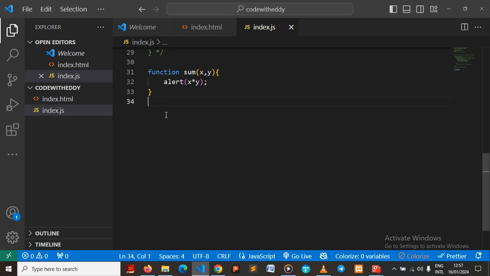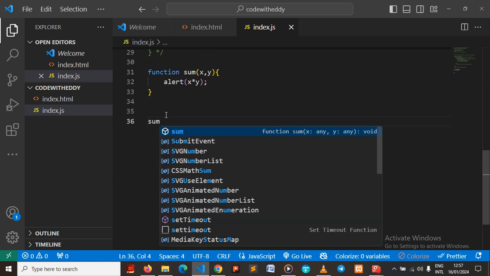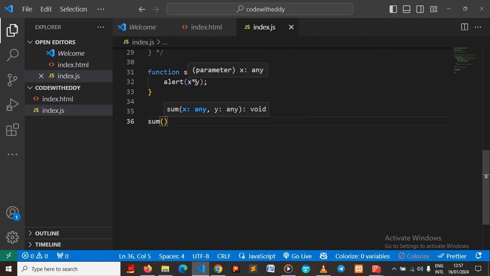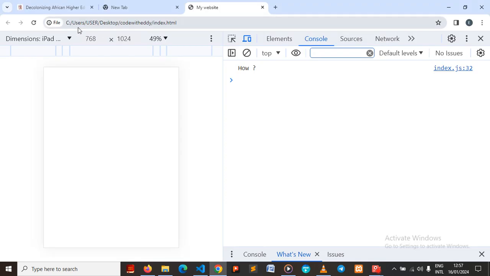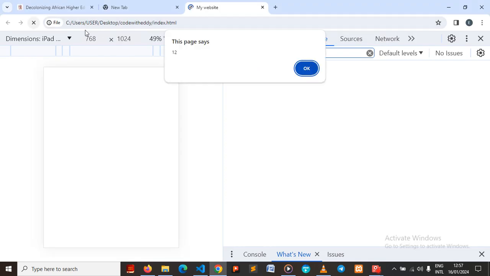So now when I want to call the function, I can say sum. Let's use addition. So we can say sum 7, 5. We refresh and see what we have. 7 plus 5 is 12.